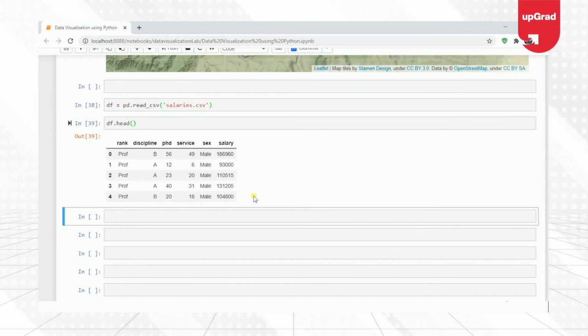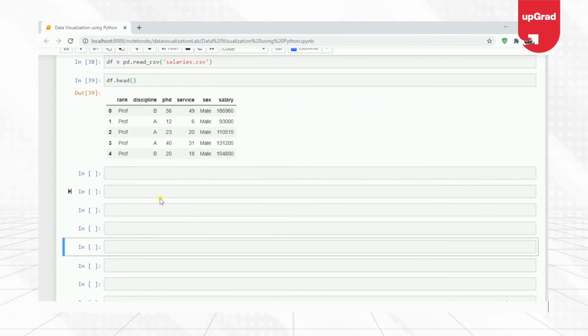Here you can see the various features of this data frame, such as rank, discipline, PhD, service, sex, and salary. Now what we're going to do is use various plot types to plot information from this data frame.